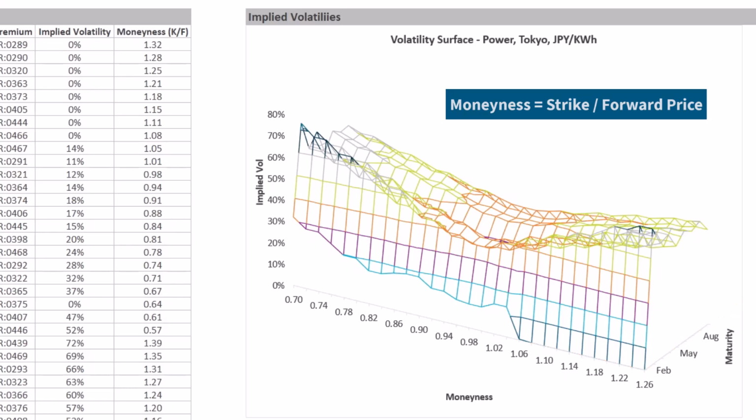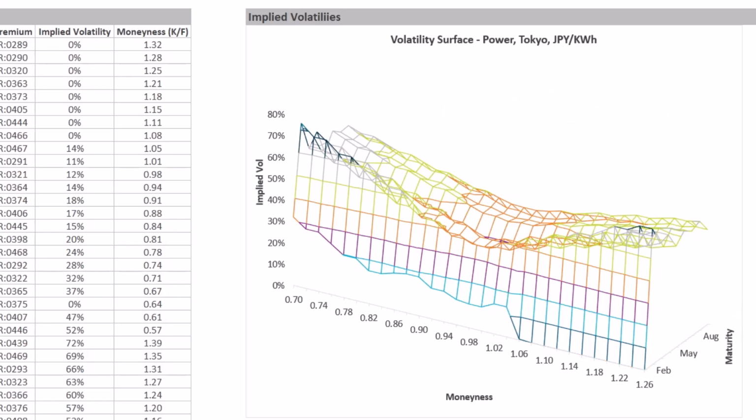You may note that the implied volatility for the front month, February, goes to 0 when the strike goes too far above the forward price, to the point where the option has no value and is not expected to be traded. We have a price of 0.001, as that is the minimum EEX allows.